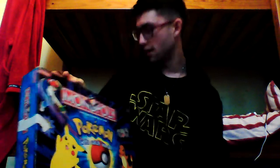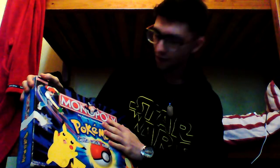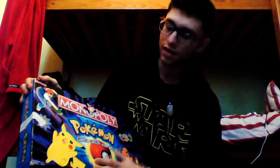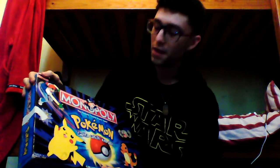Now we have a Monopoly variant. I have quite a few Monopoly variants here. Monopoly is one of the most well-known board games, by I think it's Waddington, sorry, but I'm sure it's licensed somewhere. They've got all different licenses. Everyone knows what Monopoly is. It's a very well-known game, a lot of fun. Monopoly can be over within half an hour, or it could go on for about 3 or 4 hours depending on how you play, and it's a very tactical game and a very well known simple one at that.